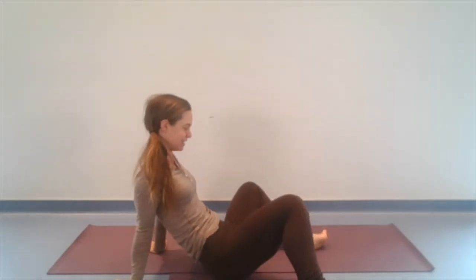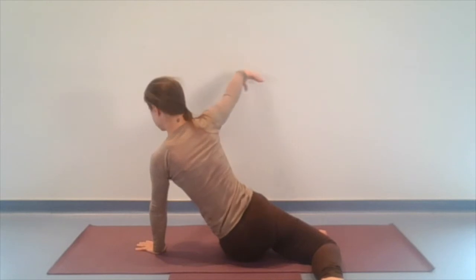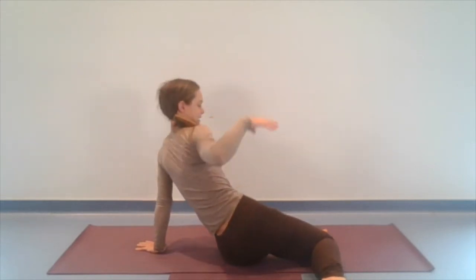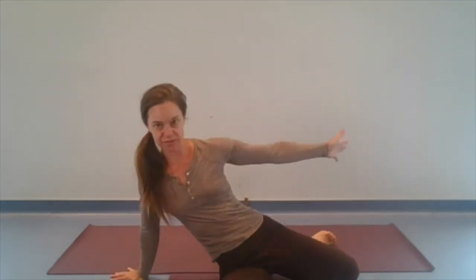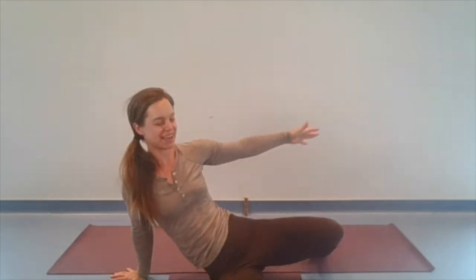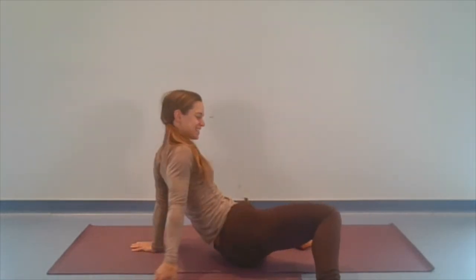And let's go to the other side. If the knees are falling left, we're leaning into the left hand, sweeping the right arm off and around, letting the head and neck turn with the spine. Maybe inhale, reach a little further. Let's try that a few more times, either direction. So I'm coming back, hand comes down, knees come to center. And we're to the right again, sweeping the left arm off the mat and around behind. Slowly back. I like to imagine a spiral from the base of my spine all the way to the crown of my head.